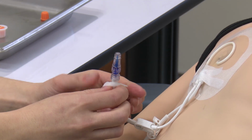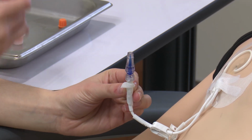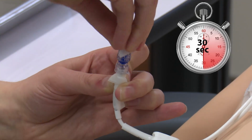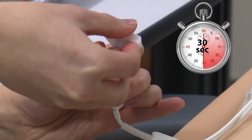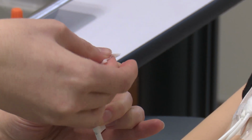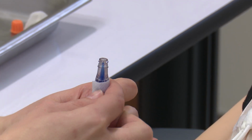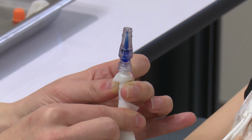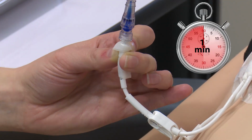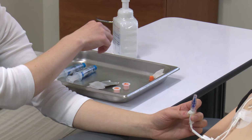Using your non-dominant hand, take an alcohol swab and use it to pick up the lumen. Pick up a second alcohol swab and use it to scrub the end of the cap for 30 seconds. Remember to apply pressure to create friction. Take the last alcohol swab and clean up the lumen towards the clamp. Allow the lumen and cap to dry for 60 seconds. Make sure you do not touch the lumen or let the lumen drop, otherwise you will have to clean it again.